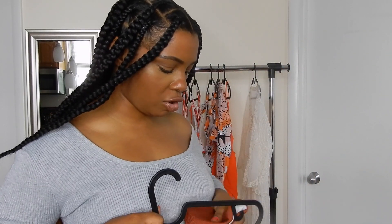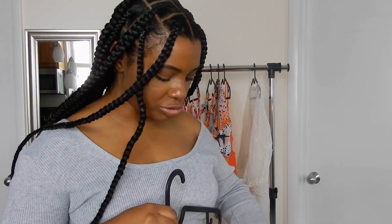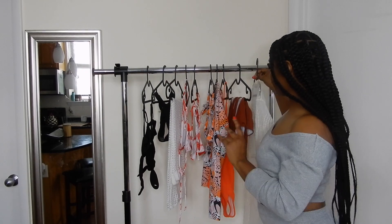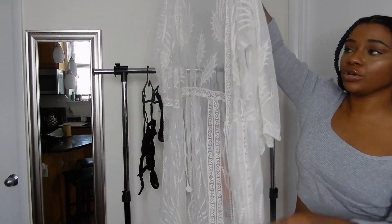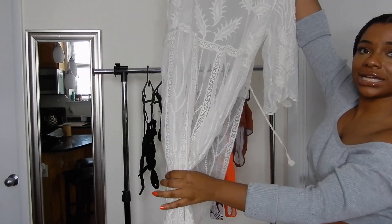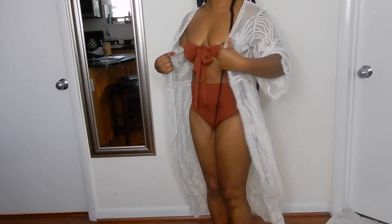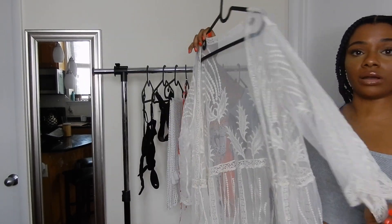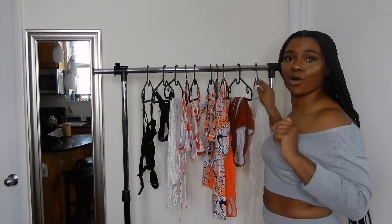All of these were under $15, y'all — let's just throw that out there! I went a little crazy because you never know how many times you're going to be going to the beach, the pool, or even a pool party. For that rust-colored one, I intended to wear it with this super cute duster cover-up. It can actually go into the fall as a regular outfit with jeans, but for the sake of this video it's a swim cover-up. I really like it paired with some clear heels — you gotta hold that look!